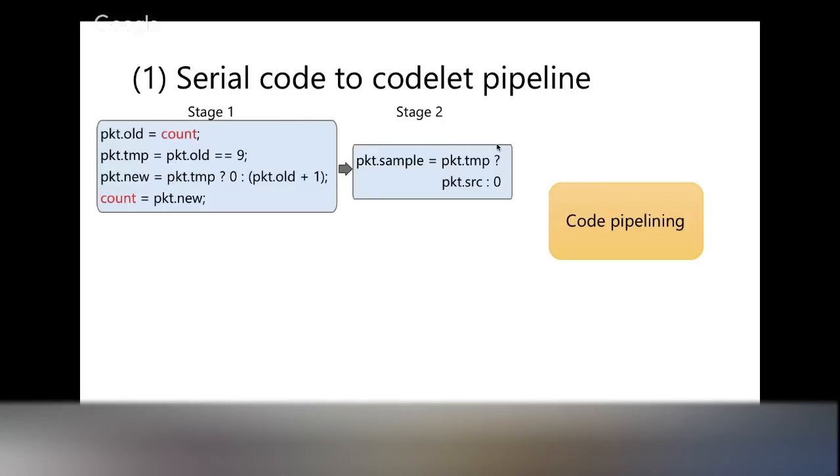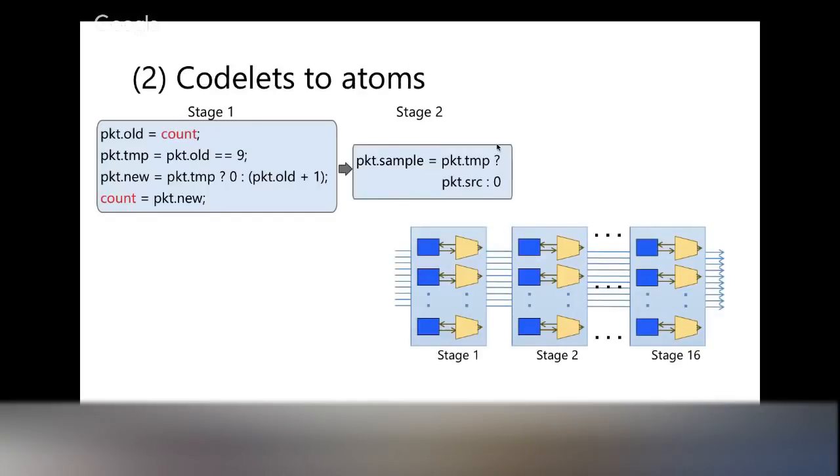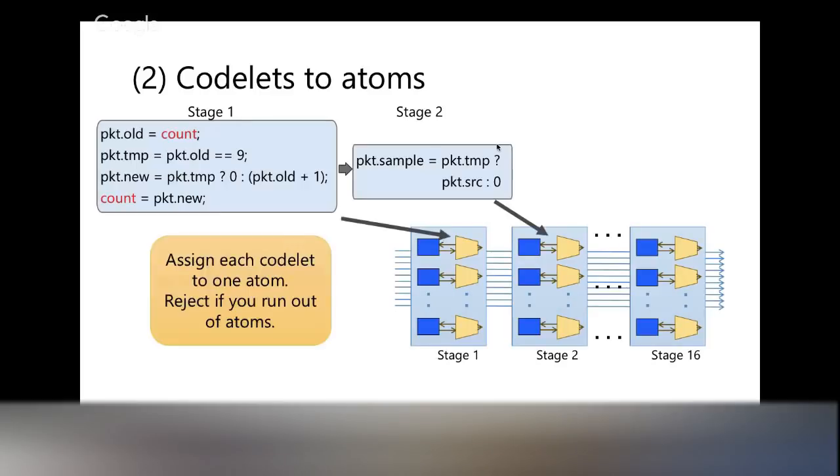So if you take the code, as you can see it right now, if there were any way to run all of these codelets atomically on the given hardware, then you can run this algorithm. So the second step of the compiler checks that. So it takes these codelets, looks at the underlying hardware substrate, and maps the codelets one by one to atoms provided by the underlying hardware.